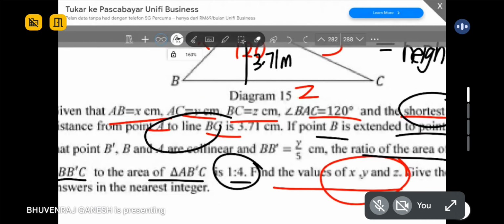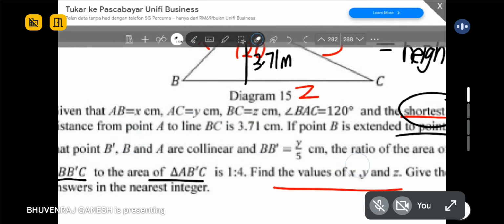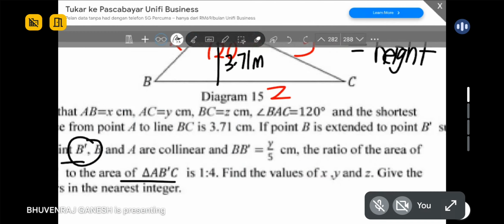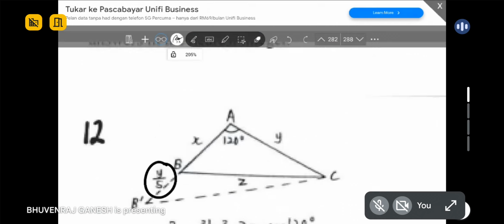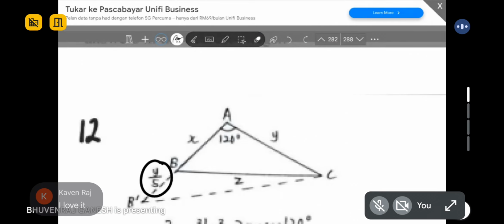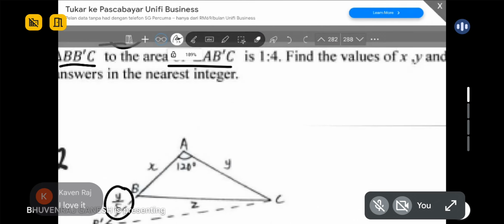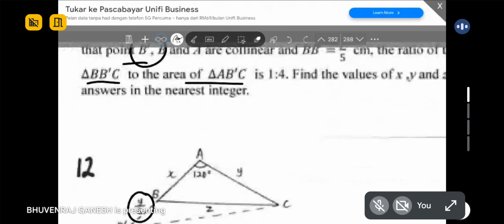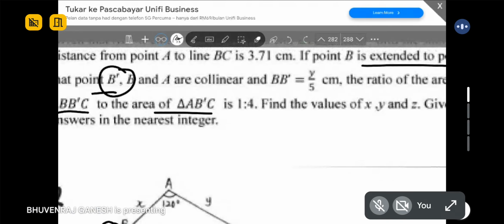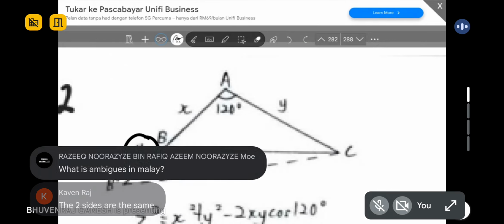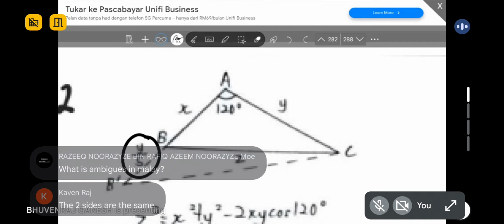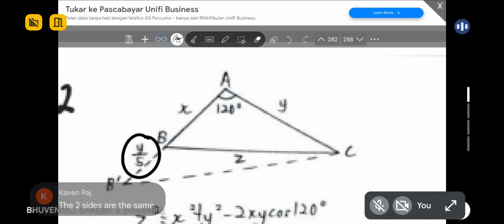Because you see over here, whenever you see a symbol like B prime in Add Maths, when you see a complement symbol like that, it is usually the ambiguous case. So you can actually form another triangle that is similar. The concept is actually isosceles triangle, guys. You must remember that. Concept is segitiga kaki sama. You need to find where is the isosceles triangle over here. Where is it? Okay, yes, correct.